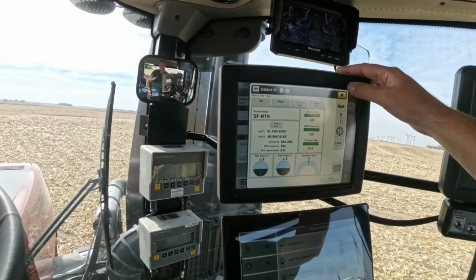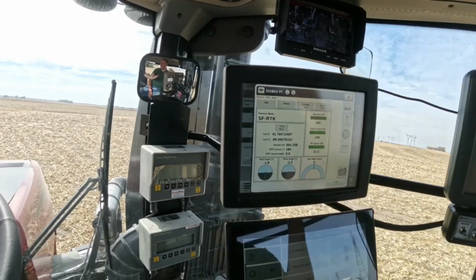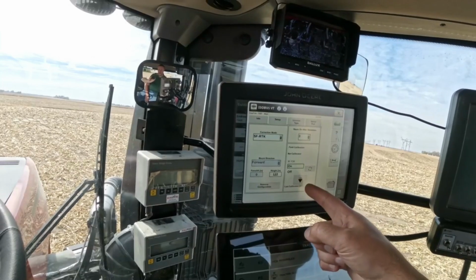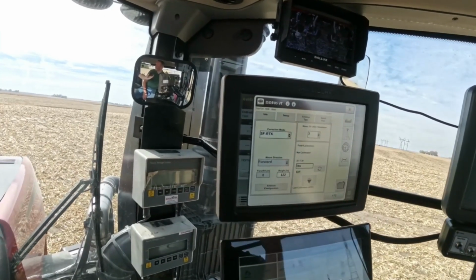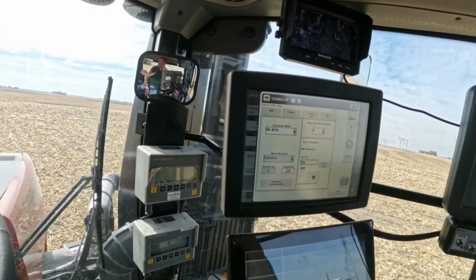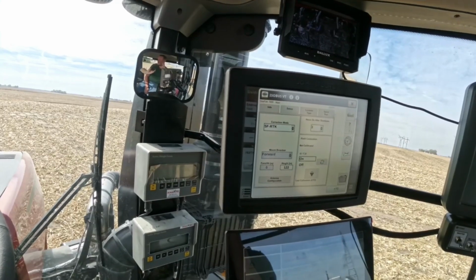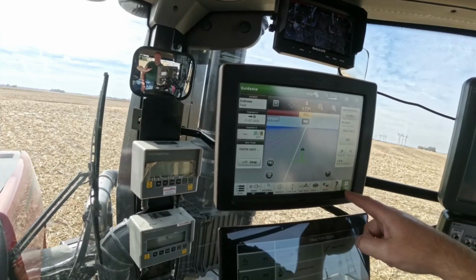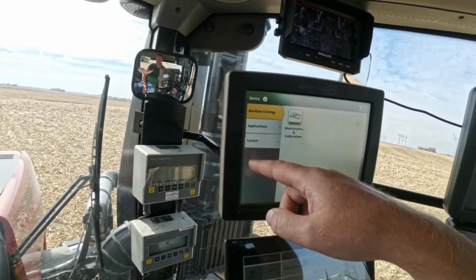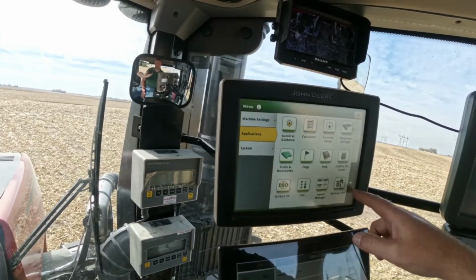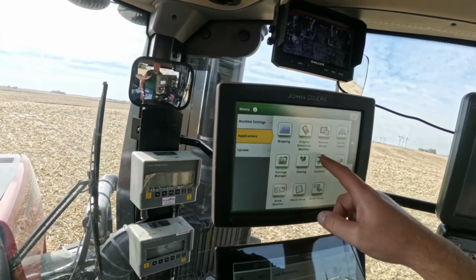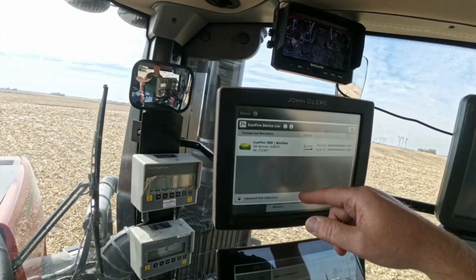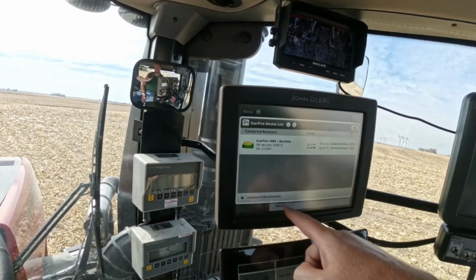If you think you need to redo a roll cal, that'll be under setup on this calibration button. Okay. But we're going to do an advanced cal where we're going to calibrate both loads at the same time. Okay. Another place you can get to that is going to be menu, applications, and it should be under StarFire. It's not there. Advanced TCM calibration.